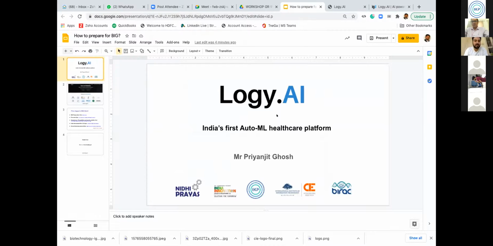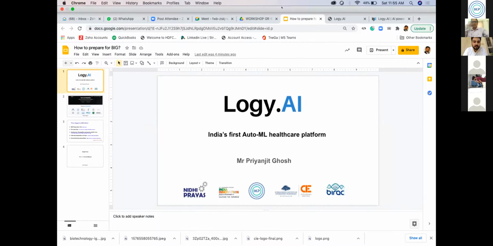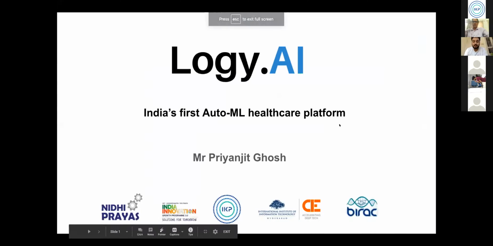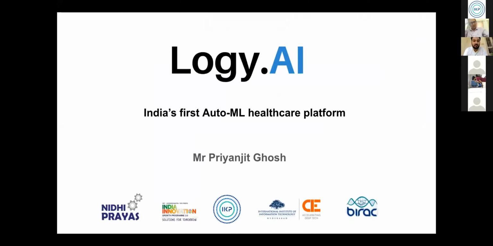So firstly, a bit about Logi.ai. We are an AutoML healthcare imaging platform. We sleep, eat, breathe images and AI predictions on images. The project that we got the big grant for in Big Call 16 was for our malaria diagnosis imaging platform. So I would focus less on what we are doing and more on the journey.